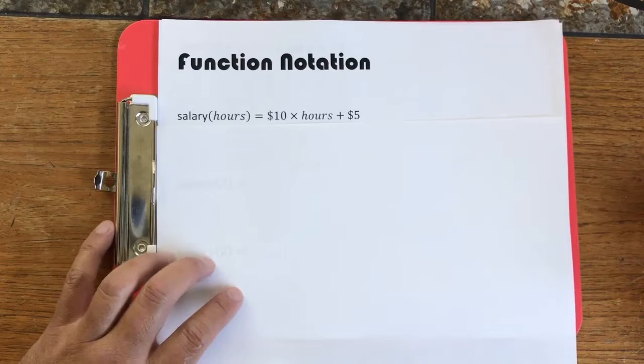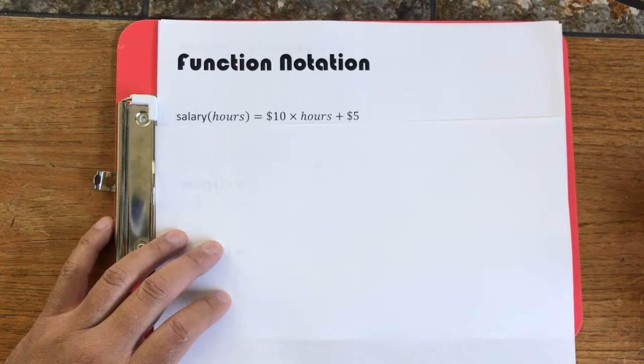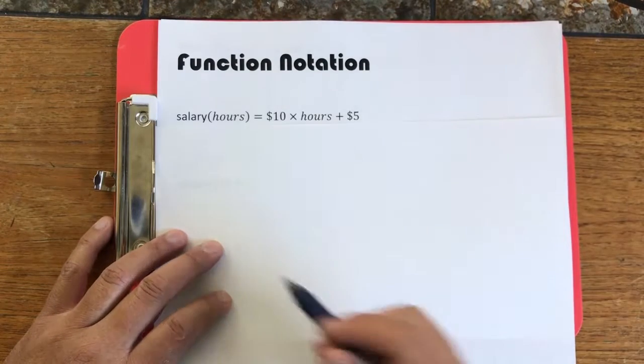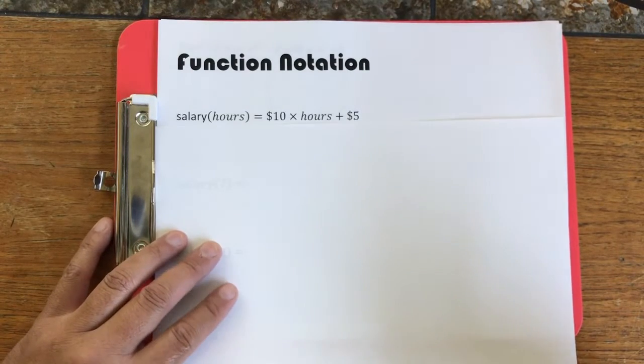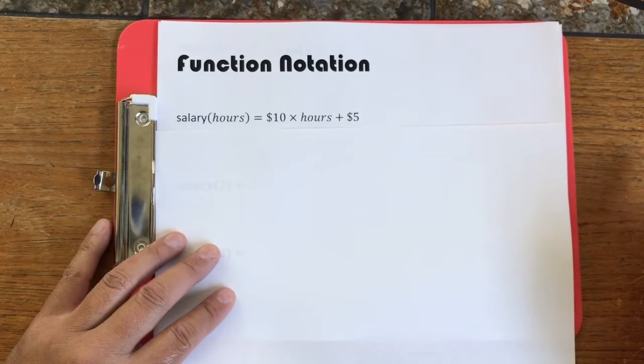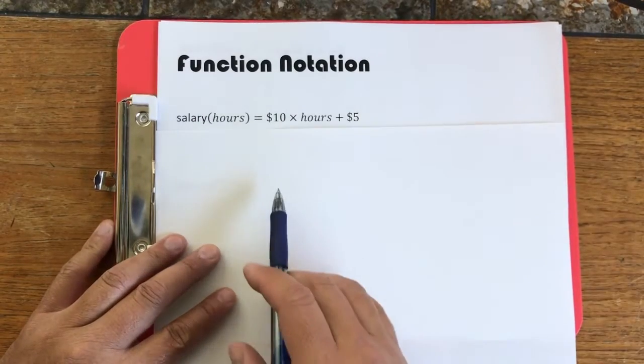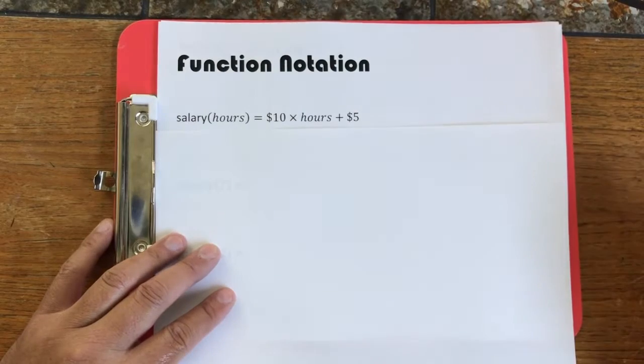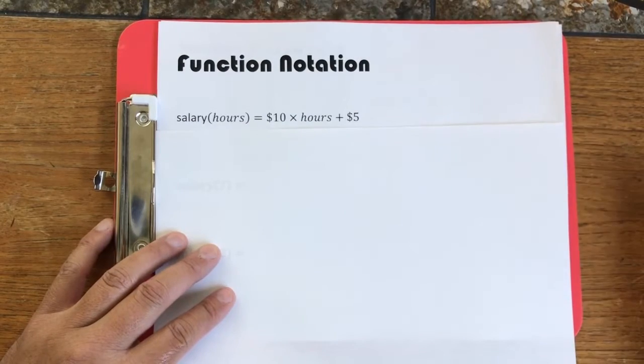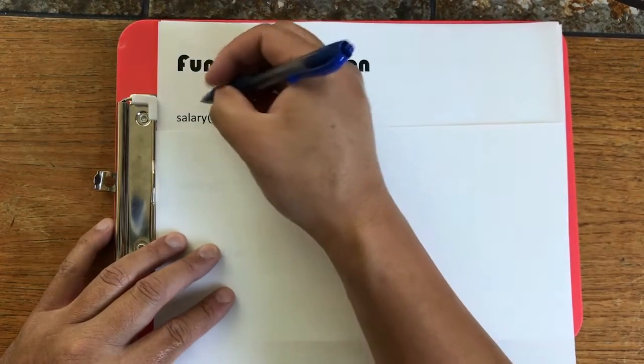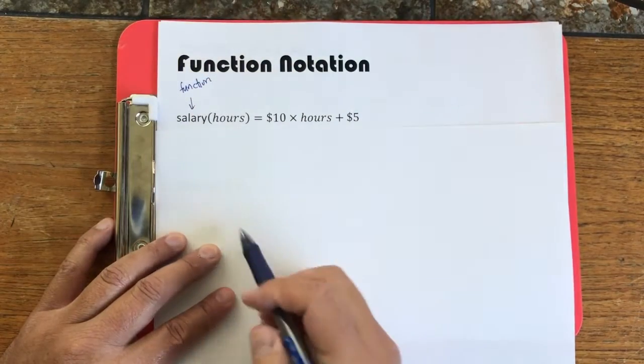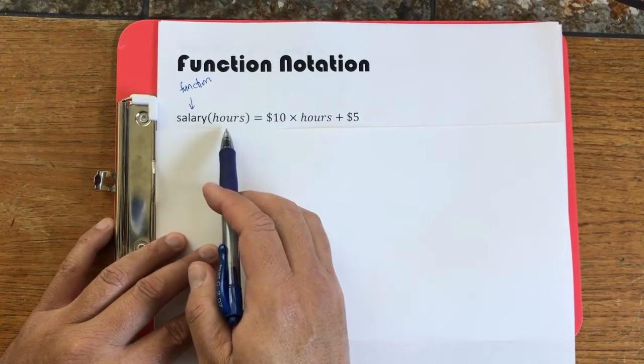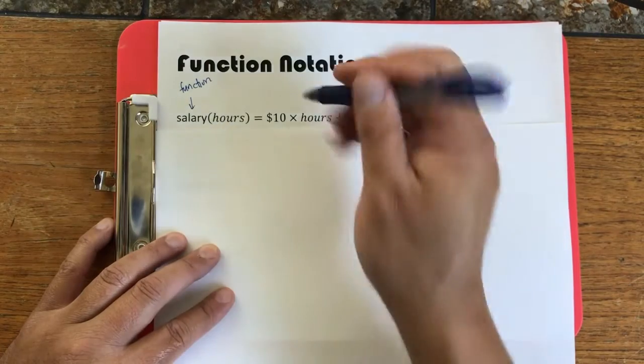Now this is how you'll go about doing it. First you would name your operation. In this case we would call my operation salary. Suppose I want to create an operation that helped compute your salary. What I'm going to pay you is $10 per hour plus $5 for parking. So the amount of money you get is dependent on how many hours you work for me. So this is my function and the variable that can change depending on how many hours you worked is called my parameter.